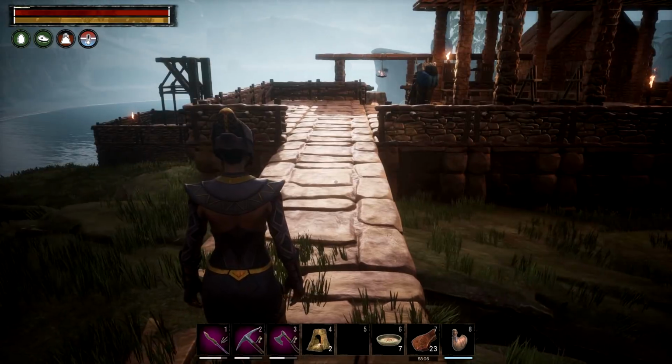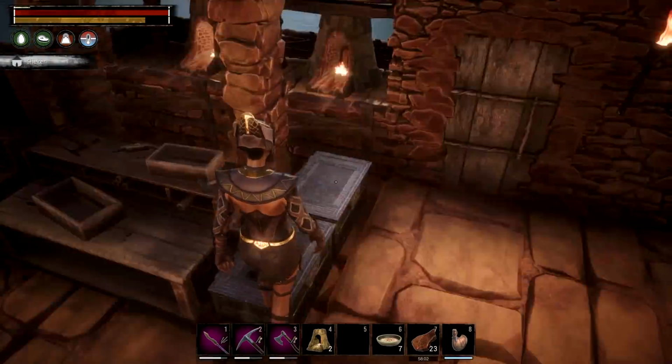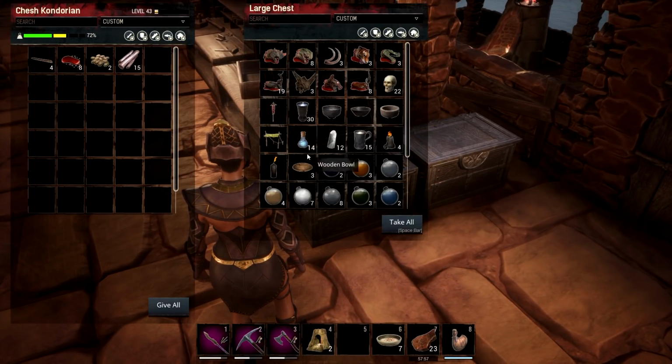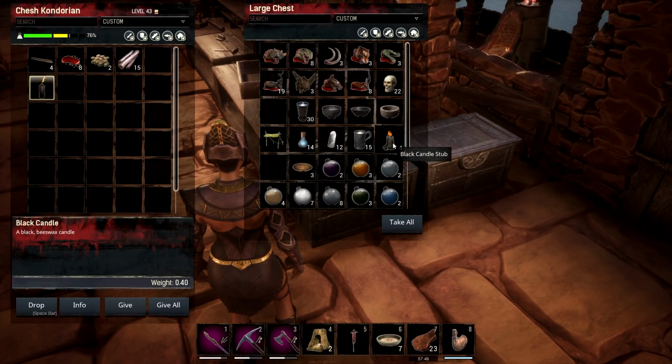Anything else I'm going to make? I've got the forges on me. What kind of other decorative things do we want? What do we have in our box of fun stuff that we've found that I can make into something? We have this Dafari banner. That could be kind of fun to put up from some of our exploits. We have a candle. There's a few more candles. That's fire water, so that's not actually a candle or anything we can decorate with.